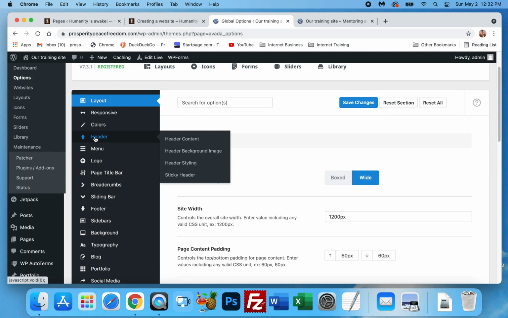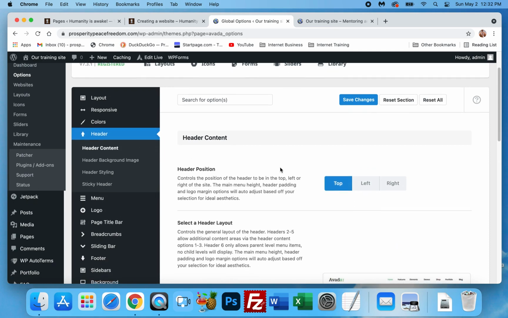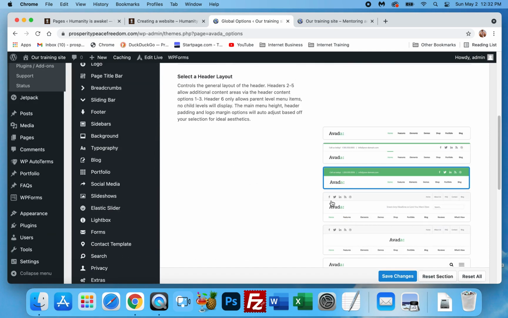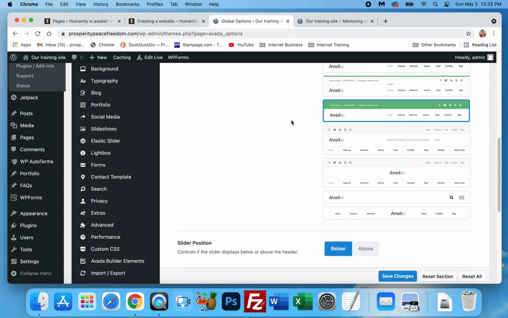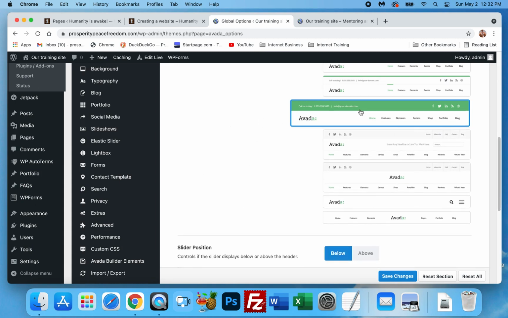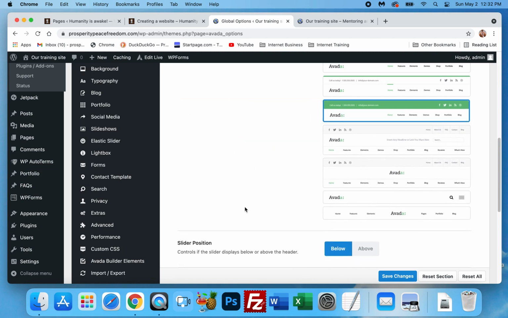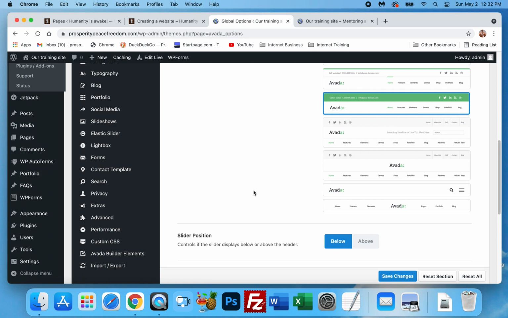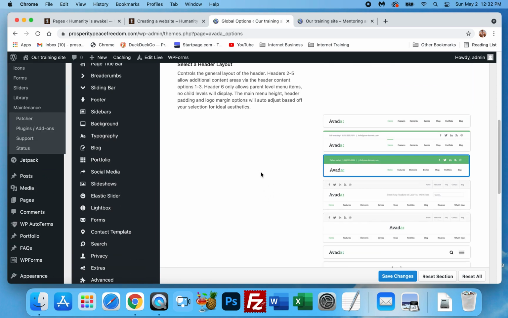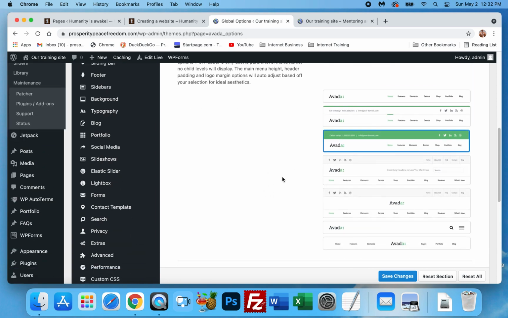So let's go ahead and click header. And as you can see, you have these different headers to pick from. And this is the one that's selected. That's why you got the green on the top and the Twitter, Facebook, and the Avada and all that. What I like to do, well, you can pick any one of these you like.